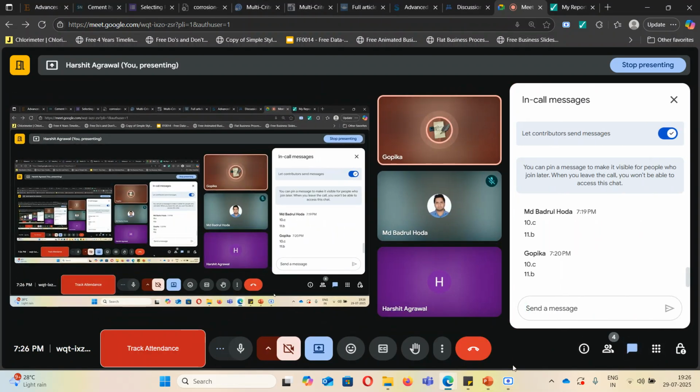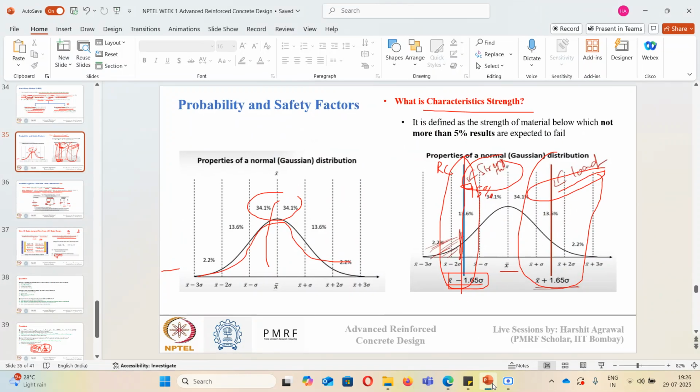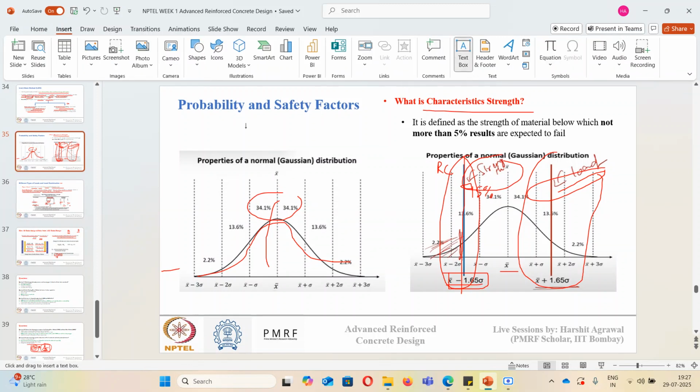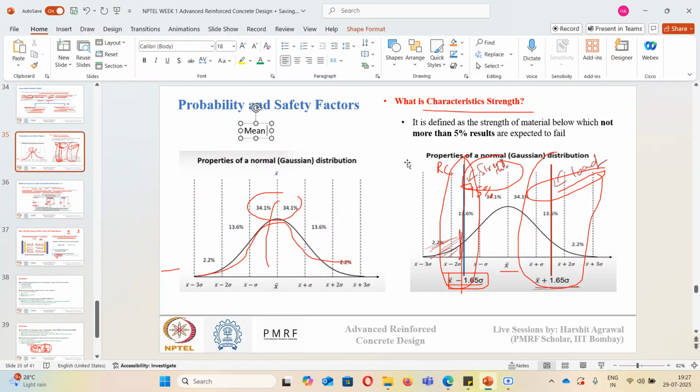Actually, I had a doubt in the formula. I wanted to go a bit more in depth on what the normal distribution is. There was a formula for variation, where the variance was equal to the square root of n minus... That variation is known as standard deviation. I will write the equation here. First, how do we calculate the mean? Can you tell me? The mean is the sum of all values divided by the number of values. Am I right?